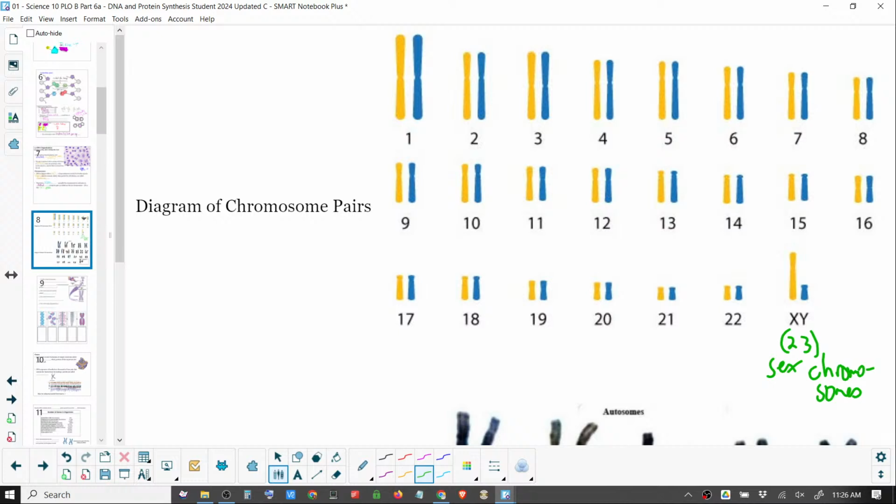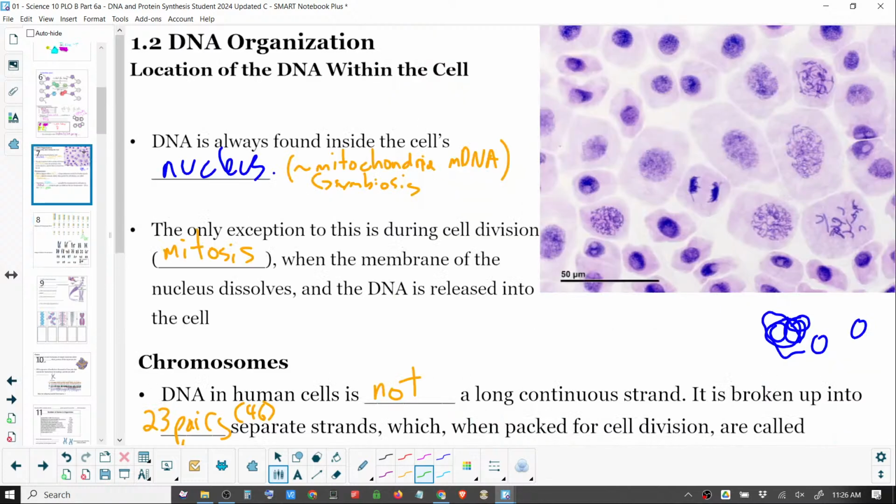They also don't come this way, in that students are like, when do you see them like this? And the answer is you don't. You see them like this, and probably like this. And then what you do is you blow up this image, and then you cut them out, and then arrange them in order to look at them. And you keep looking at cells until you can see every single one of them, and you just literally cut them out to look at them. And most of the time, the DNA is just not in chromosomes. It's just sort of spread out like this. This is only during cell division.